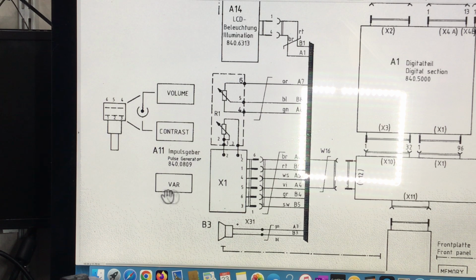and the VAR, which is the variable control, isn't referenced with any connections. So at this stage it doesn't give us enough detail as to how that works, how many pins are on it, how we can test it, that kind of thing. Just shows the modular connection. So just need to dig a bit deeper now, I think, in order to find out some further info.